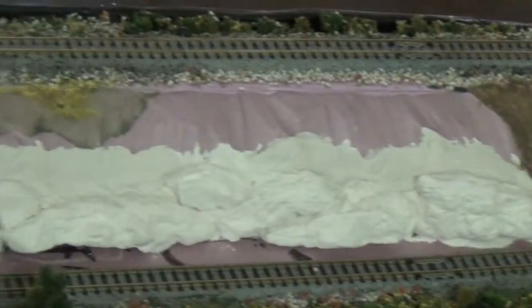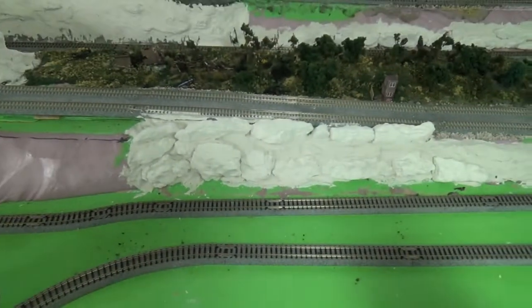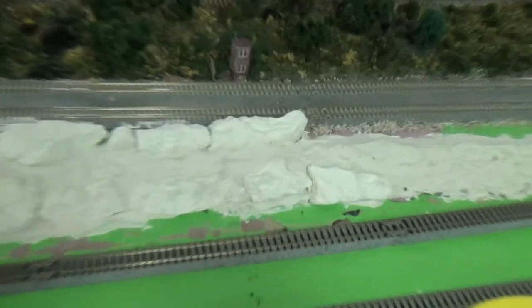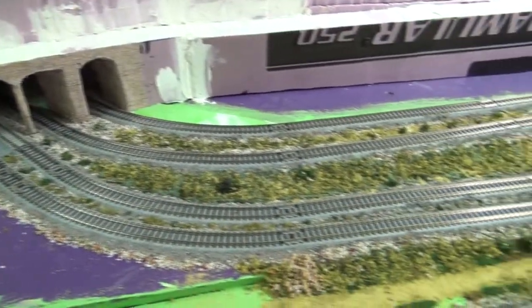And this is some of the work. We've got new cliffs in here, rock outcroppings leading into that. I just did this today. I hope it paints up well. Put some other things in there as well. And this is the other side of that little outcrop. And this area here looks absolutely lovely as well.